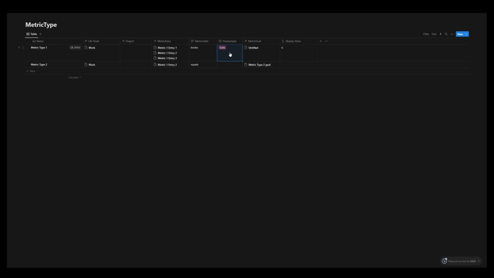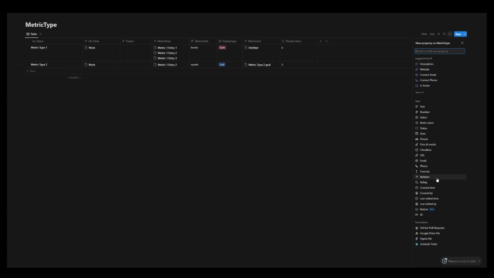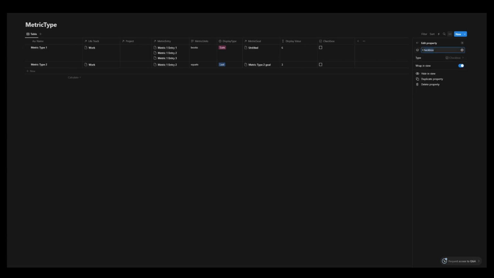Then I want a checkbox for whether I want to show this metric on the Lifetracks card. This is really just preemptive. I'm expecting that I will be adding things, and I will want things to not always show up here because it will get too messy. So initially I'll probably check all the metrics that I add, but as I go through multiple months, multiple quarters with this template, hopefully, I may want to clean it up, and I've added these checkboxes to do that.